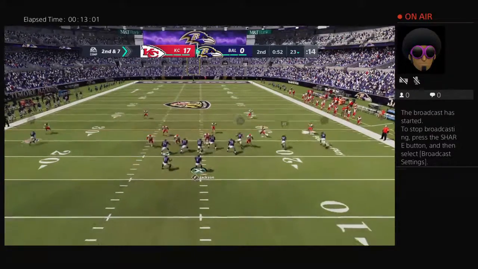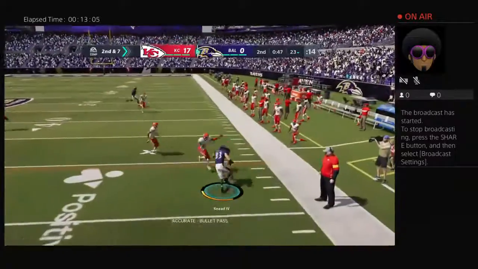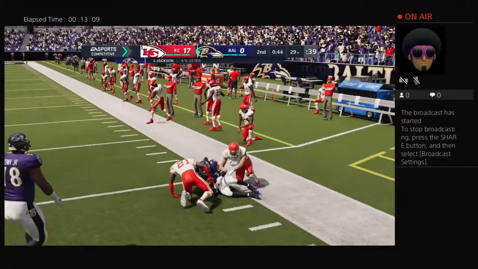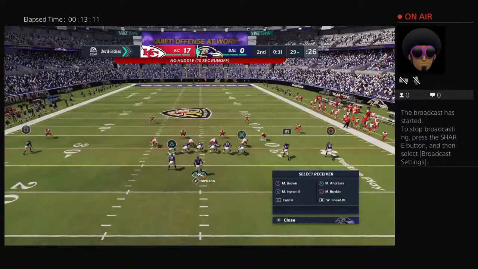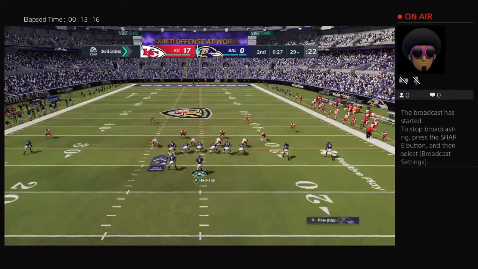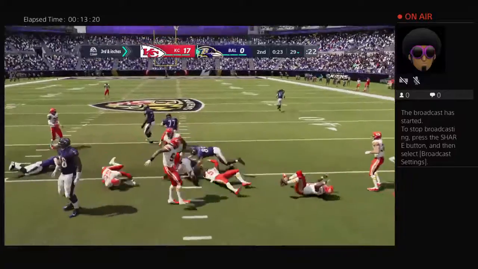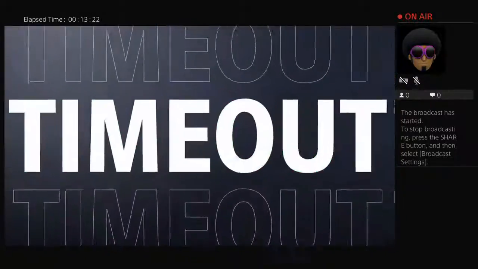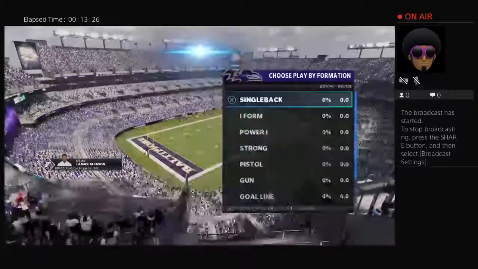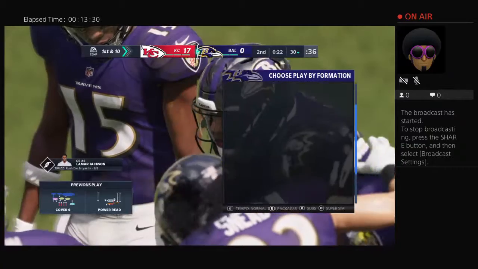2nd and 7. From the gun, it's Jackson. It's complete to Snead. And he'll get to the 29-yard line, brought down there. They're going to need to get up and set in a hurry. Brings up 3rd down. He can run for it, and he will. Now the Ravens going to use one of their timeouts, as it comes with 22 seconds to go here in half number 1. 10 at the 30-yard line.